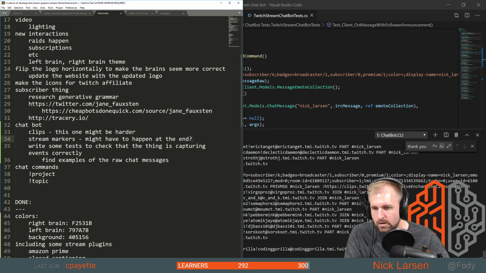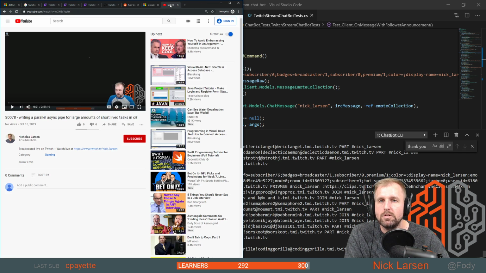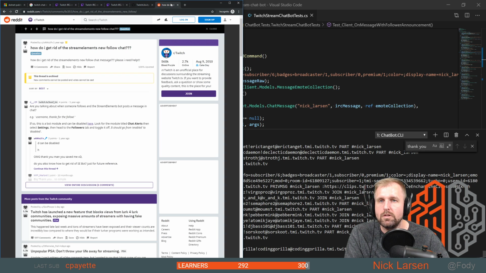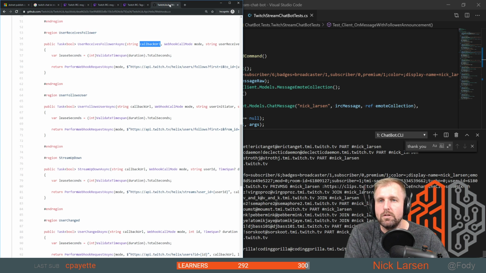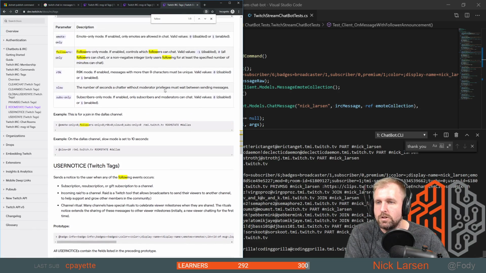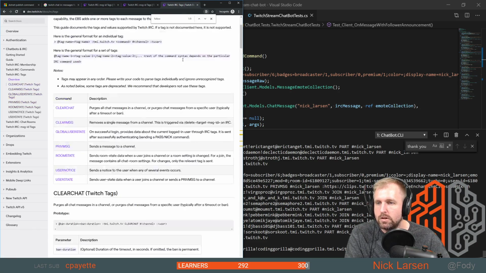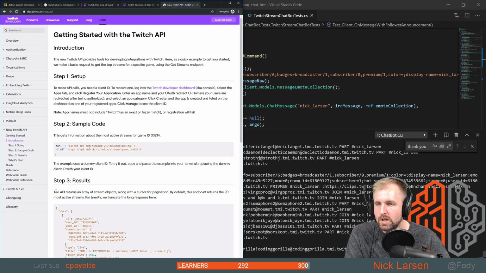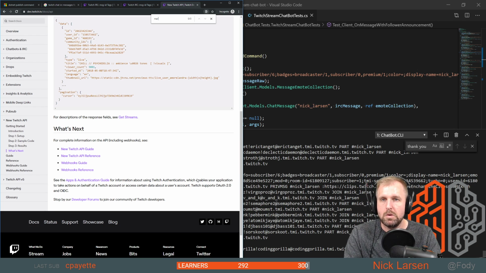Alright, stream markers. How can we get stream markers? Let's close that. Okay, stream markers. New Twitch API. Control F. Marker.